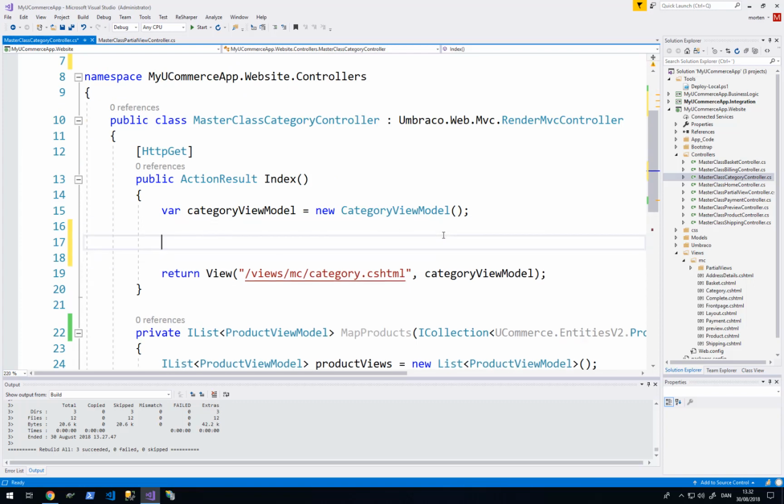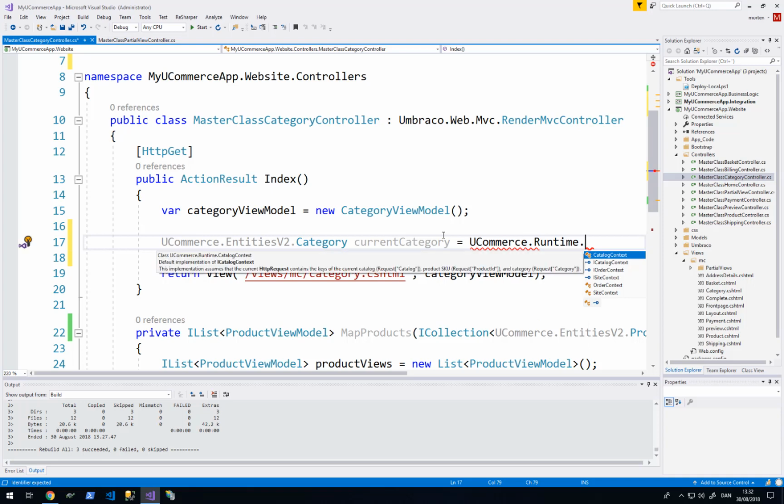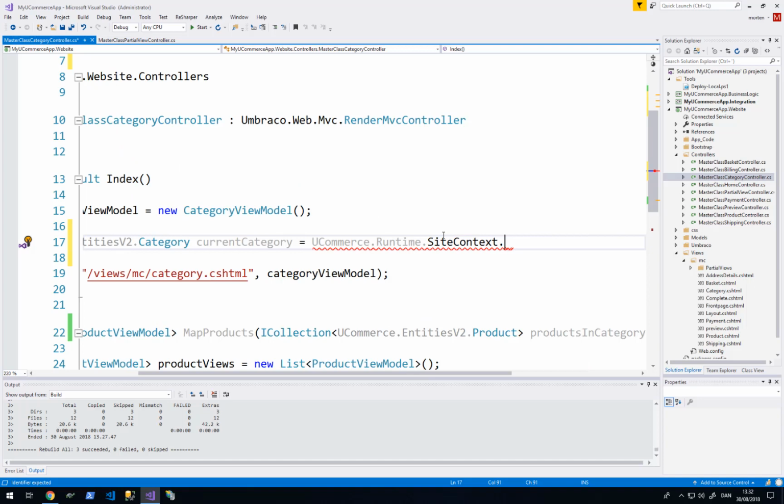So inside our index method, we will now be able to assign a variable to our category under Ucommerce Entities V2. Under Ucommerce.Runtime, we can access the site context, which is a singleton pattern.